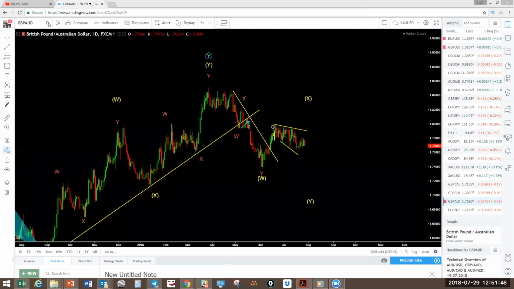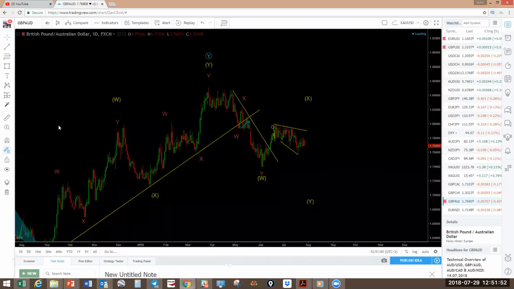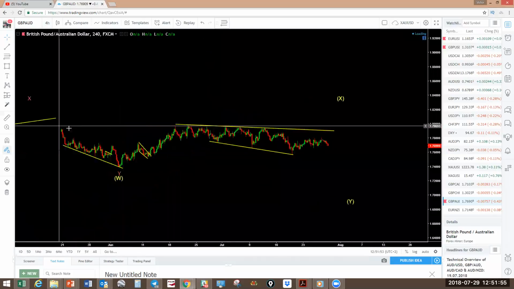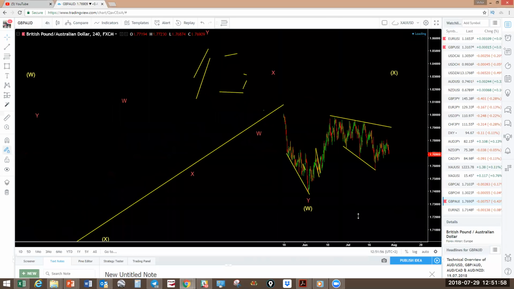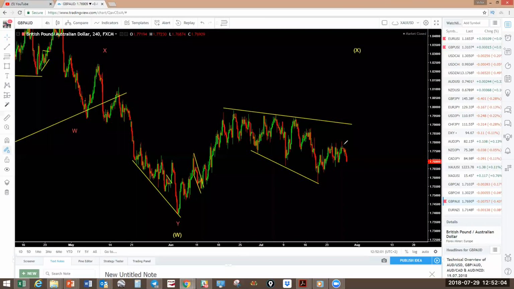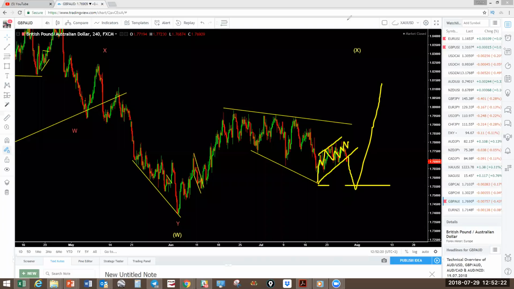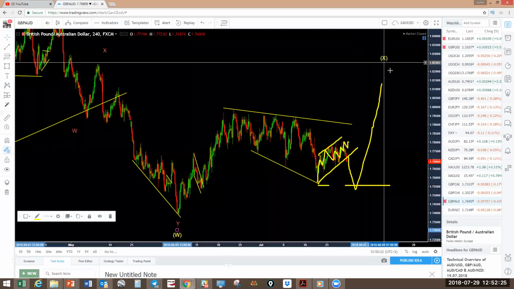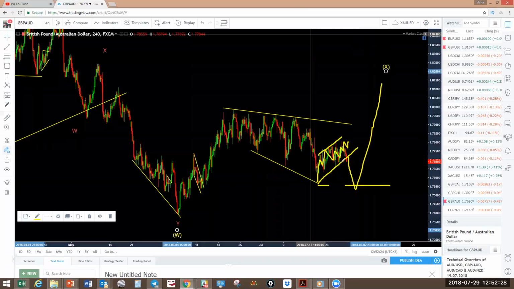Okay, so if we look on the 4 hour, if you look on the 4 hour here, you're getting this move to the downside. Looks like it wants to give one more drop before it goes to the upside. So we're looking for this. This is a corrective structure here. Okay, you can take this one back to that level. Back to that level before we get back to that one to complete the X over there. Okay, but for now you can take this one down.